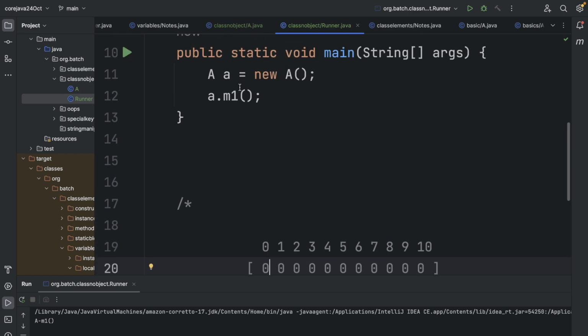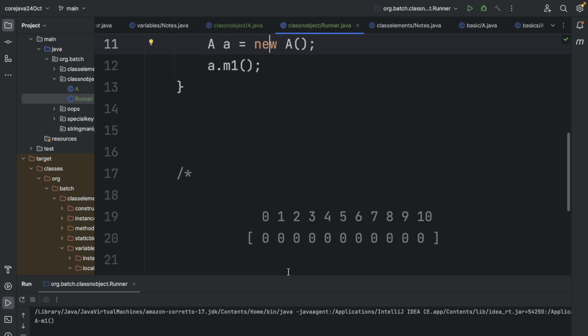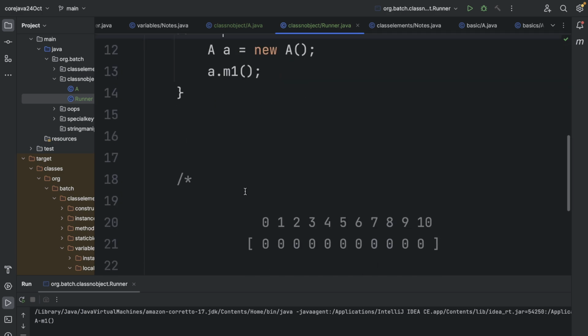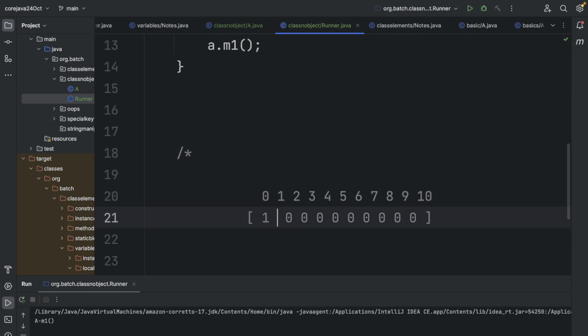Now the new keyword. If you try to do this, the new keyword will come over here and try to find 4 bytes, right? So it will start and the 4 bytes will be provided. It will provide 0 over here. It's a hypothetical situation. Usually it does not start with 0 because the operating system already takes a lot of memory, so our memory address will never start from 0. So A will be holding the value 0, a reference to the heap. And then our 4 values will be converted to occupied, right?